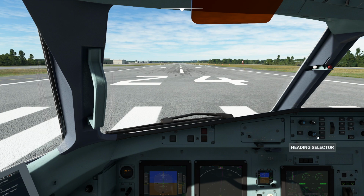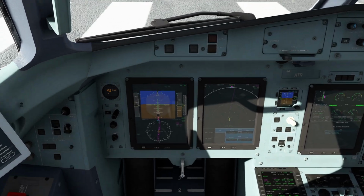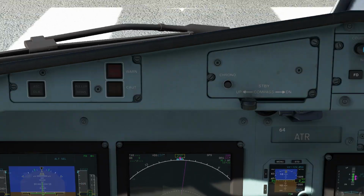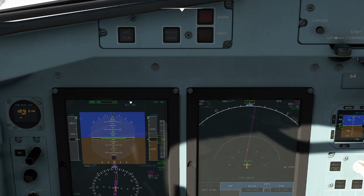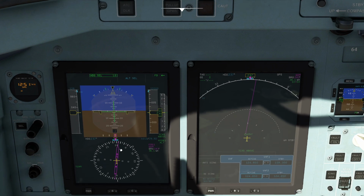So what I'm going to do is I'm actually going to synchronize my current heading here because I want it to be lined up with it so it's nice and easy. What a lot of people actually will do is they'll come over here and hit heading hold immediately. That's actually going to turn on the autopilot. That's just going to let you know what the heading select is, and you can see that that's pre-selected pretty much right ahead of me. That also means once I do get airborne, I can quickly flip it.